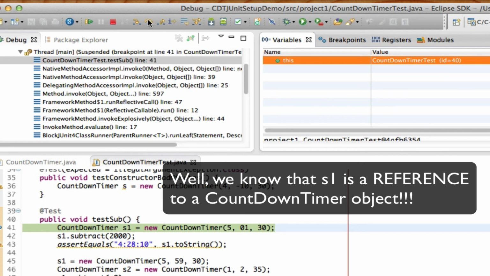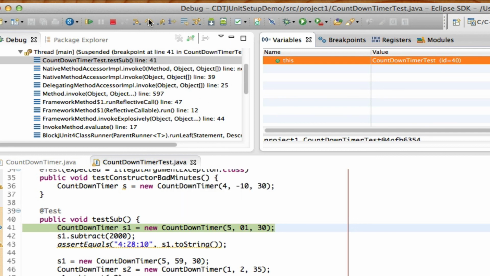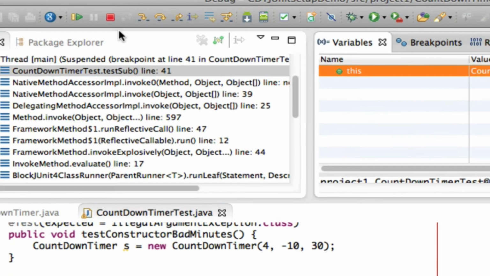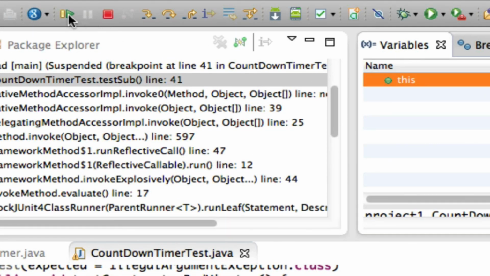Now the 5 buttons up here are for debugging. Maybe let me zoom in so you can see it better. This is to resume, this is to stop, this is to step into, or you can use F5, this is to step over, to move to the next instruction, and this is to return from a method.